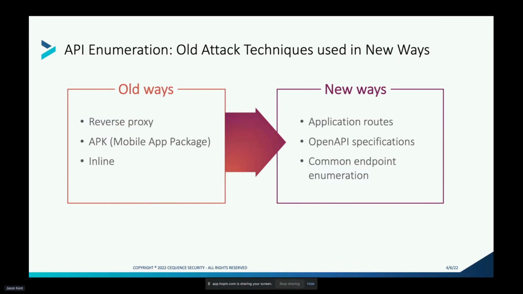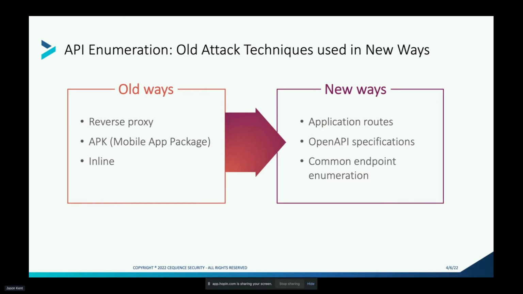If you can reverse proxy, then you can see all the transactions and you can see what needs to make things happen, right? So in my garage door example, there was just a condition value that said set the condition to 0 or 1, 0 being closed, 1 being open. We could look at traffic inline sometimes. It just really depends on how the environment is set up and what things are going around and what access you have. But there's some new ways to kind of figure this out.